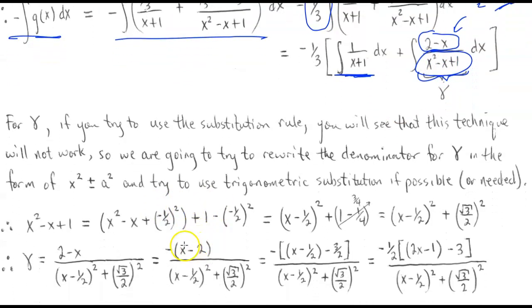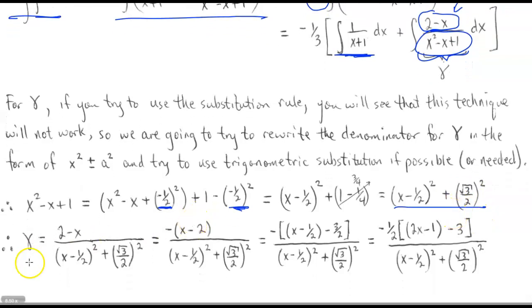So we do the completing the square method here, and essentially we're just going to introduce a term and subtract it out. We take whatever number this is, which is a minus 1 in this case, divide it by 2 and square it in the blanks. And then, of course, we factor, and what we see is that x squared minus x plus 1 can be written as x minus 1/2 squared plus square root of 3 over 2 quantity squared, okay?